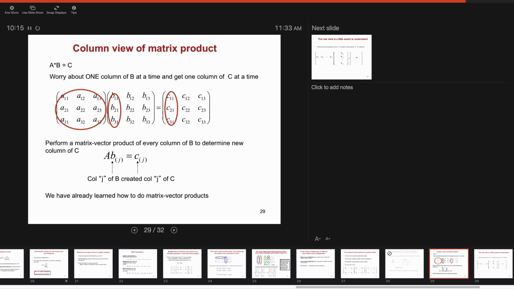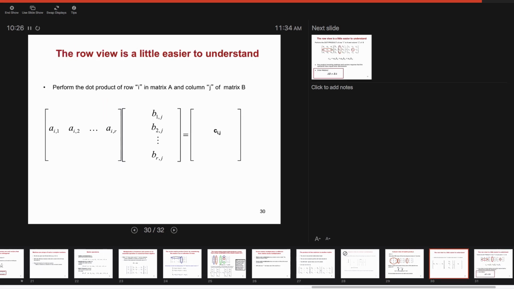And this is, again, just to realize that each column of this resulting matrix is basically a matrix column. All right. So again, this is arriving at that rule that we will be able to translate into code. So if I have ith row of A and jth column of B, my Cij element, which is in ith row and jth column of C, is a dot product between that row vector and a column vector.